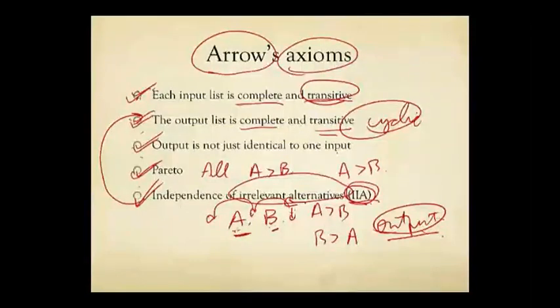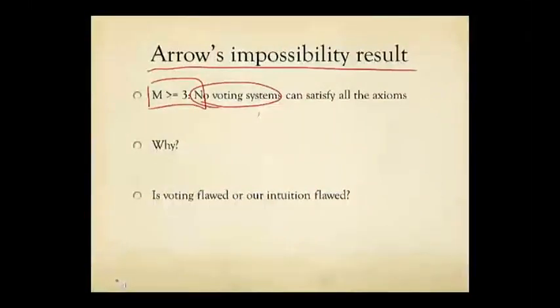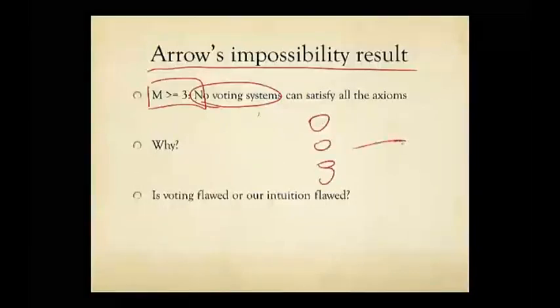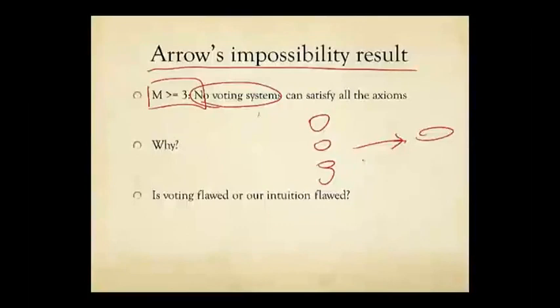Now, we won't have time to go into the details of the proof of that, but we will go through in the next video segment another impossibility result by Sen, and we will see that indeed these seemingly harmless, irrelevant alternatives are not irrelevant in the final voting after all. In other words, by compressing many lists into one single list, we need to know not just the relative position pairwise, we actually need to keep track of the scale and the position of all the candidates.